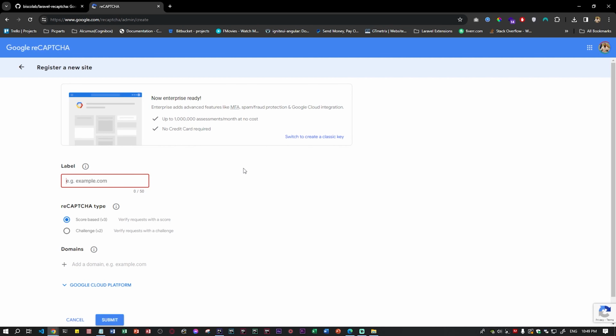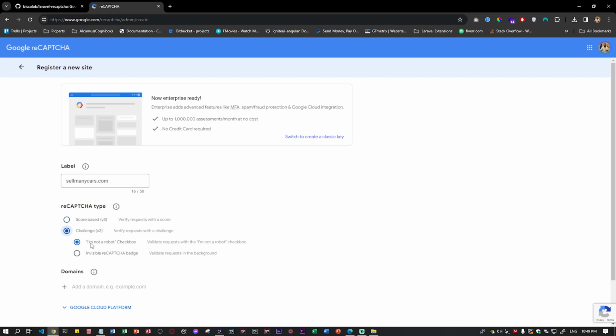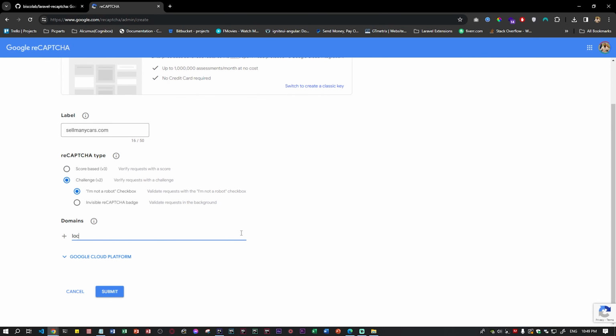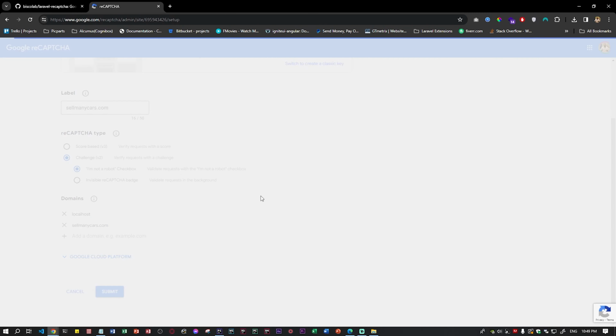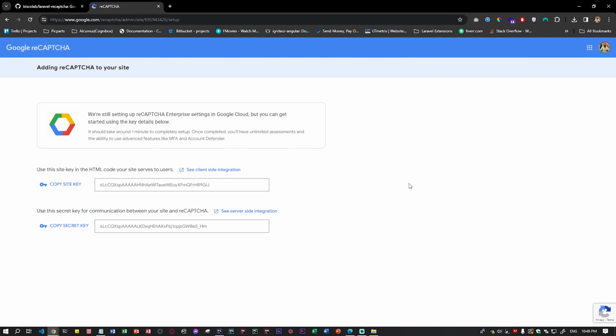I'm just going to add here in the label the name of my domain, the fake domain, and I'll be using challenge 2, which is I'm not a robot, because it's the simplest one. For now I'll put localhost. It's not going to work, but I'll also be adding the proper domain name for it, and then I will submit. It's going to create it and give me all the information I need.